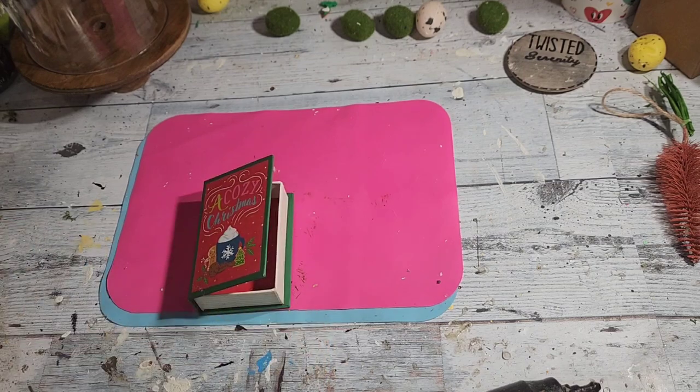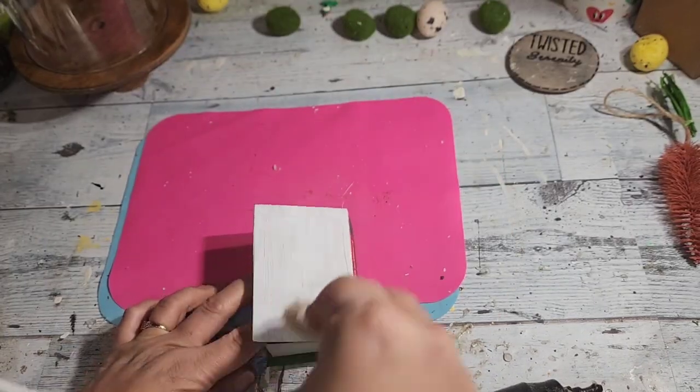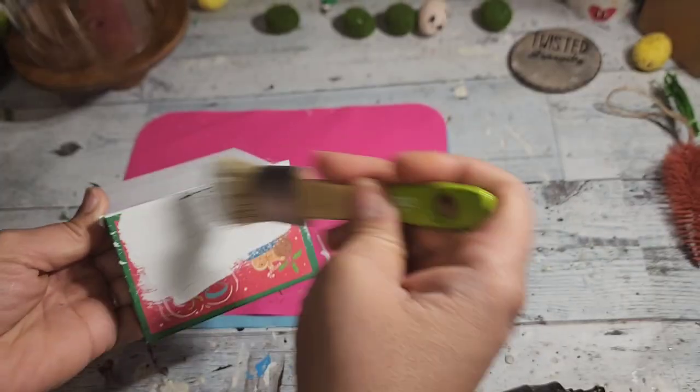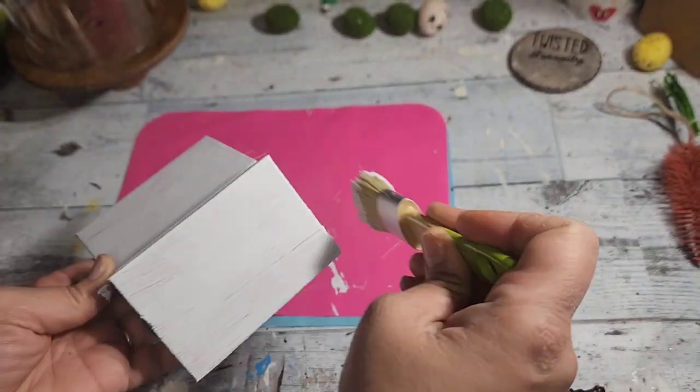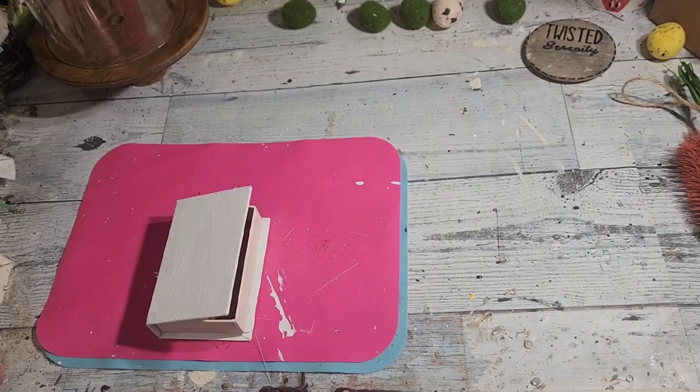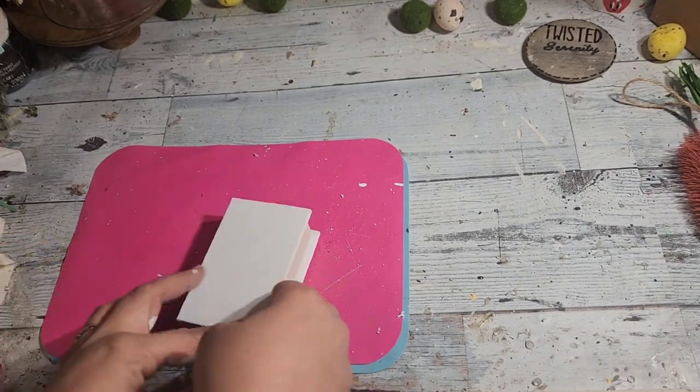Now I'm going to show you guys how I wanted to make little vintage mini books. So I'm going to make a couple different ones in this video. This first one I'm using is from Christmas time. They sell these at Dollar Tree all the time for different seasons, and they're like little fake books.